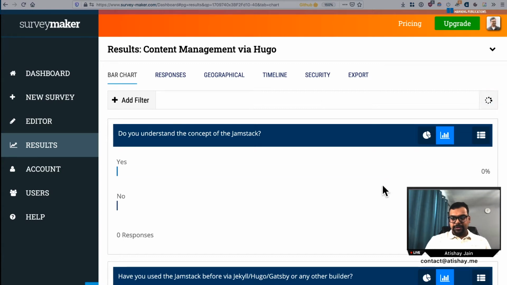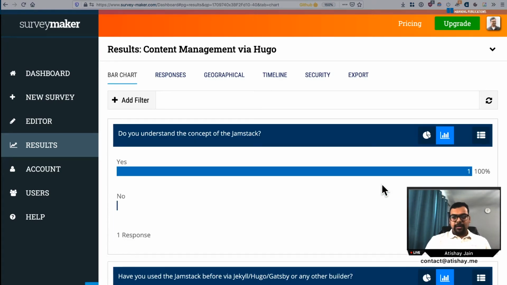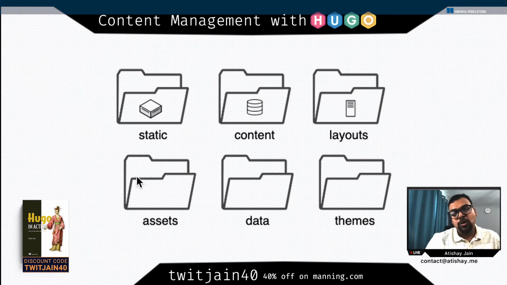I'll be waiting for the results here so that I can handle it properly. Static folder. So Hugo added the capability of having an assets folder for uncompiled versions of your scripts, which would move into the equivalent of the static folder once compiled. You can still keep the static folder if you don't want to compile those scripts.